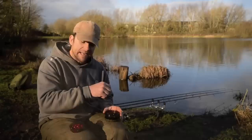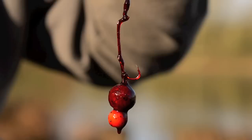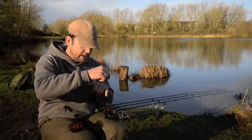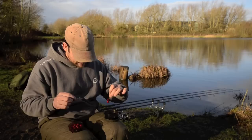I actually put the lead, the tube, everything into this glug and it has a couple of functions. One is getting the liquids out there, but also it helps anti-tangle properties — the dip gets into all the little swivels and hook links and just makes that a bit more rigid. As soon as it goes into the water it dissolves off, leaving your rig mechanics fully functional. We'll go into the rig a bit later, but that's the little combination of bait we're using for this session.